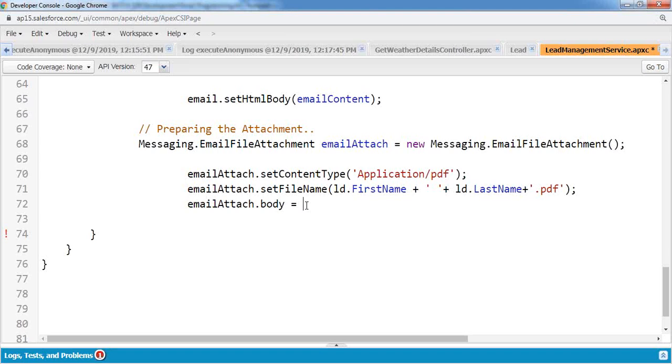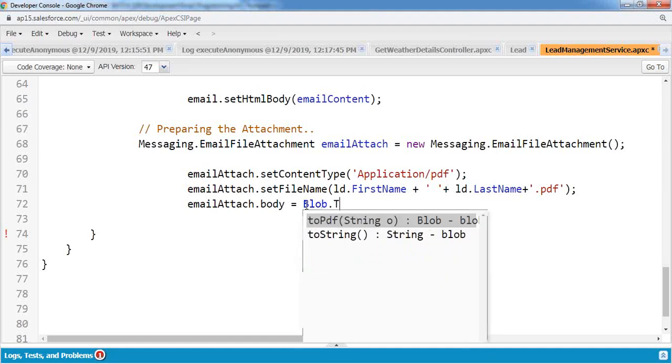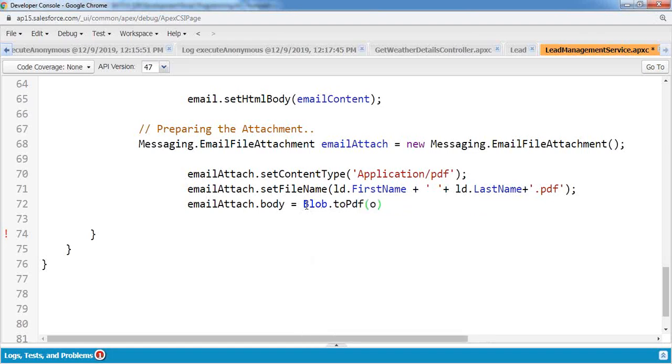How can we convert this string value into binary content? For that, we have the data type called blob. Blob dot to PDF. Whatever email content is available, I am preparing it in the blob format, binary format, as that PDF file.